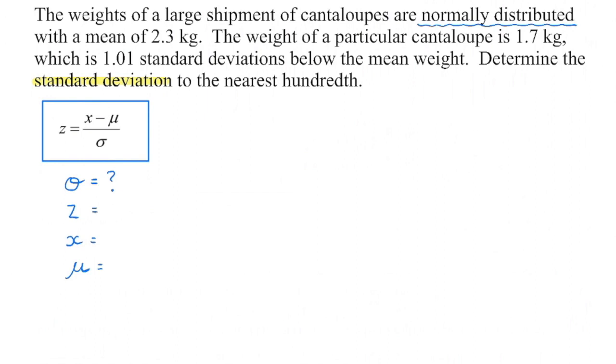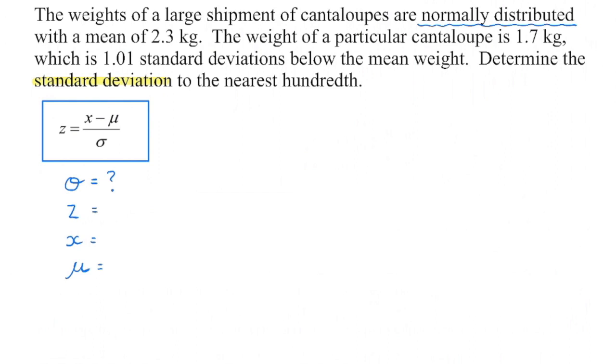And in our final example, we're given the mass of different cantaloupes, and we're told that the cantaloupes have masses that are normally distributed. They give us the mean, and we are ultimately looking to calculate the standard deviation. You only have one formula for this unit, and it is on your formula sheet, by the way, so you don't need to memorize this, you just have to be able to use it.